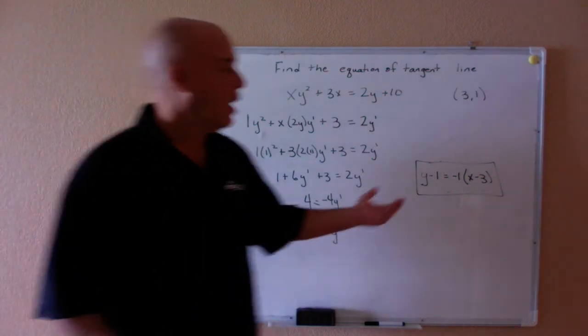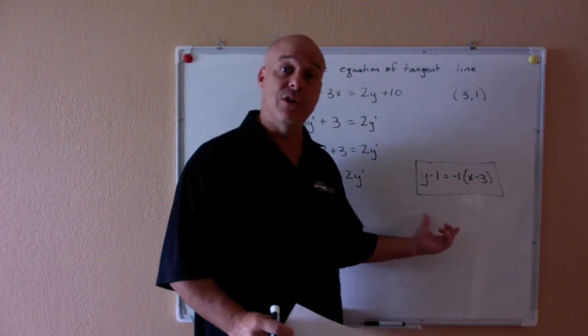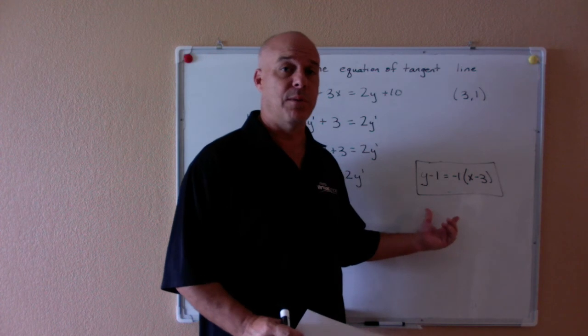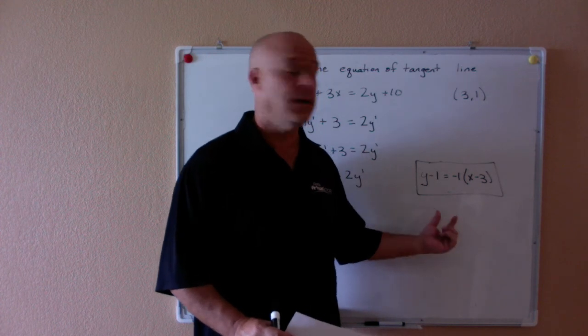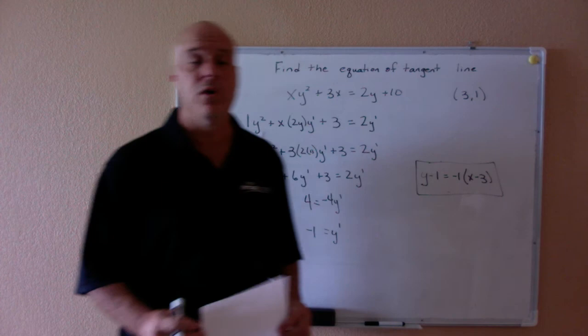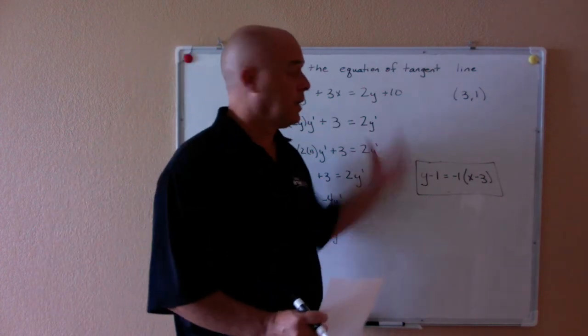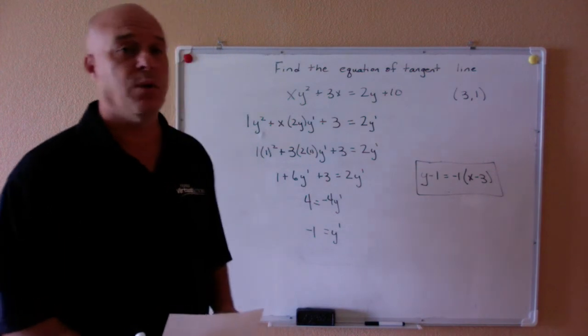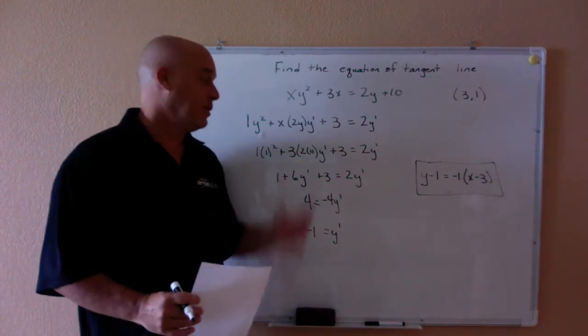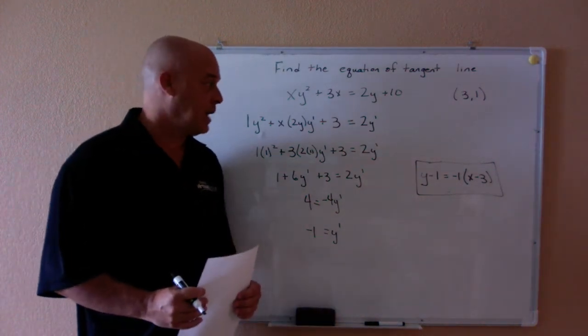And again, this one's a little easier to do, solving this and putting this in slope-intercept form. I still wouldn't do it. This is a perfectly good equation for a line, and so there's no point in messing with it at all. This is one of the key things that we do with derivatives. We find equations for tangent lines. This is the process that we use for that.